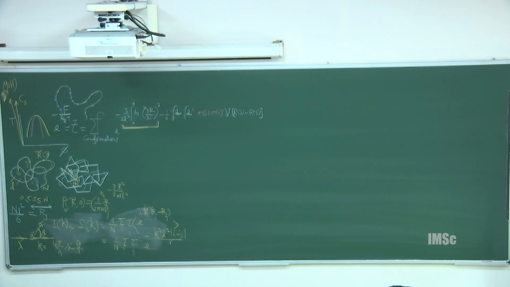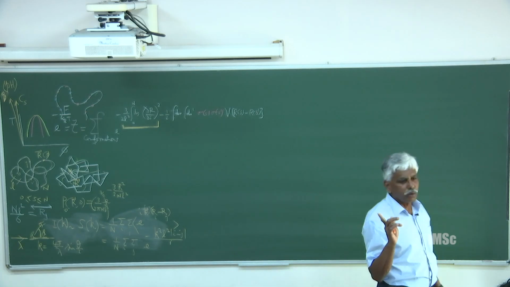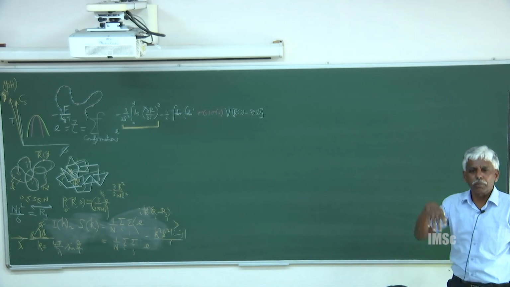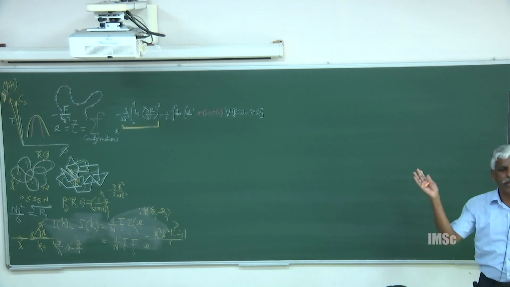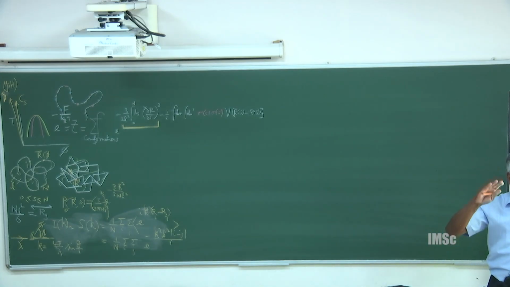This was done by Peter Debye. And there is no escape from Debye's work if you want to do polymer science or biophysics. You probably do not know this, because you are thinking about Debye's specific heat correction to Einstein's calculation, and on and on. But he was a great contributor to the physics of polymers and biopolymers.